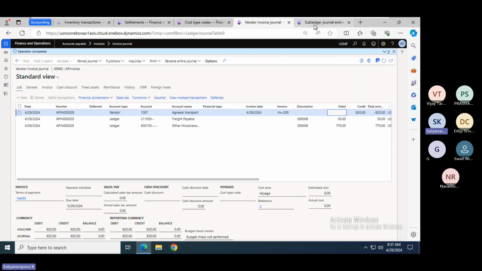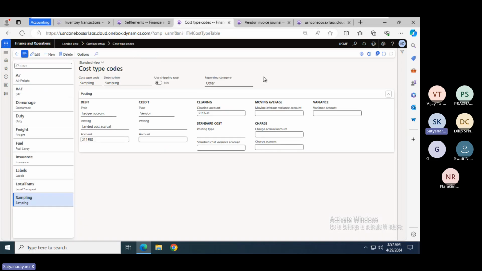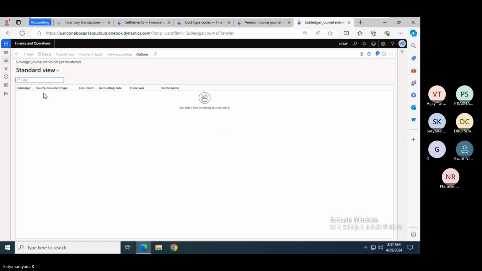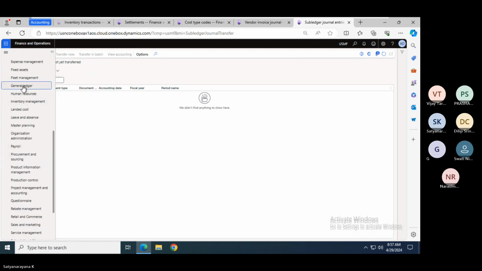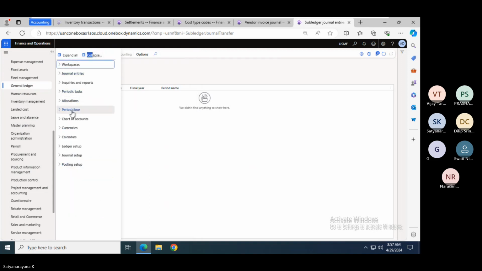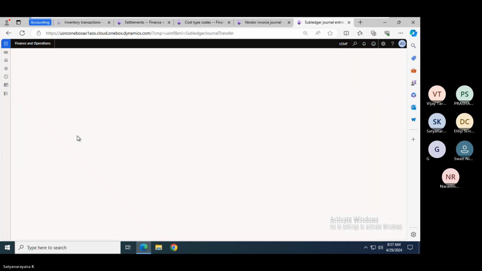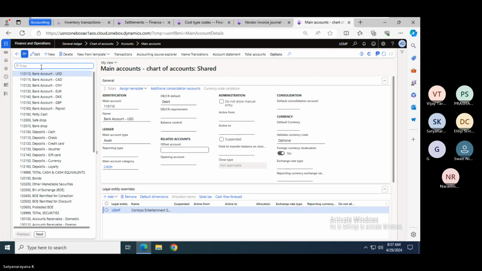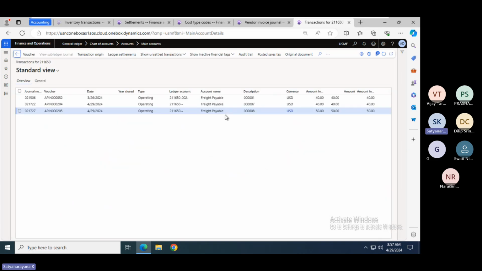So if you go to this account 211650 and verify the transactions, that $40, $50, it was posted.